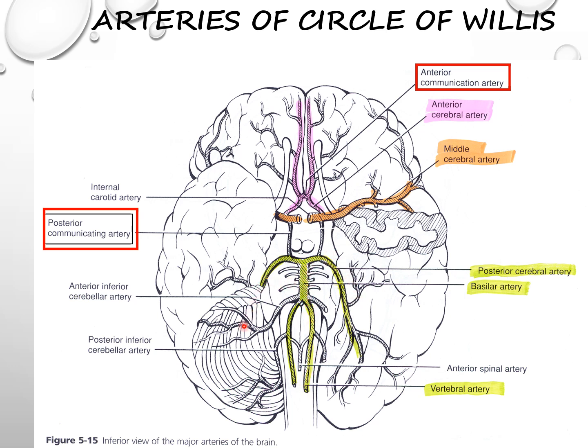So you can see the importance of this for strokes or bleeds, especially strokes. If there's a blockage somewhere, we can see where we can reroute the blood flow. The posterior communicating artery is right over here. Those are just the communicating ones from the anterior and the posteriors. Internal carotid arteries are for the brain itself. I don't see the external carotids here, but the external carotids would be for the face and the scalp.